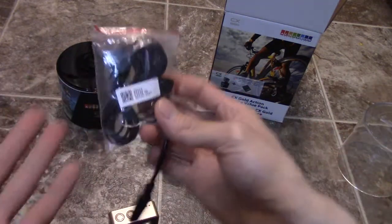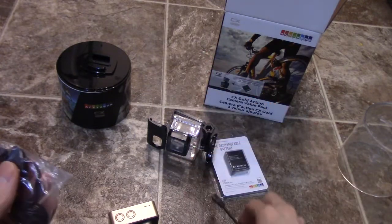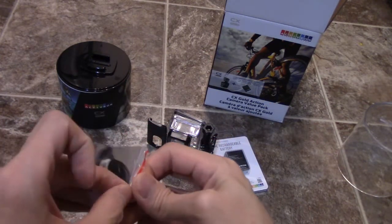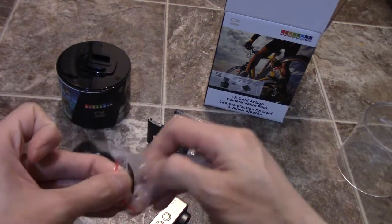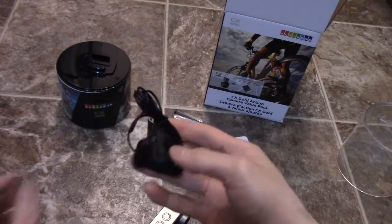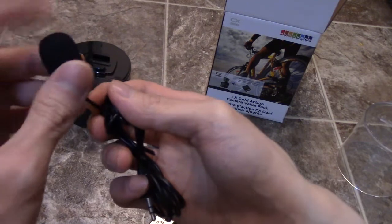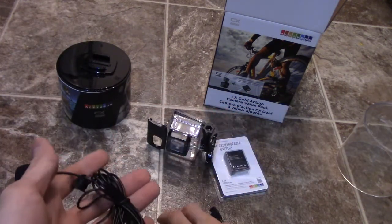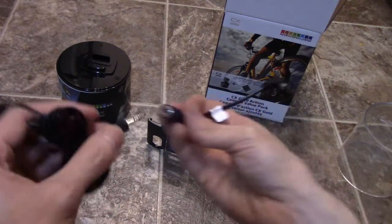What I have here is an external mic. A lot of people don't know this, but you can actually plug an external mic into this ActiveOn camera, and it's actually quite simple. You can get one of these little microphones pretty inexpensively. This is a clip-on external mic. You can also get a stereo mic — I have one being sent to me.